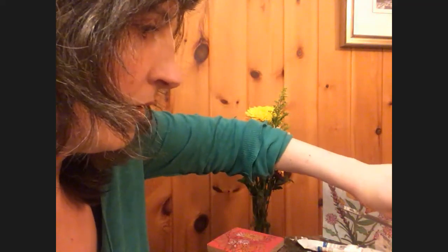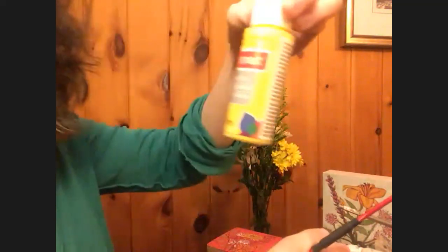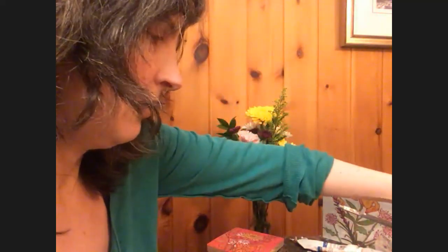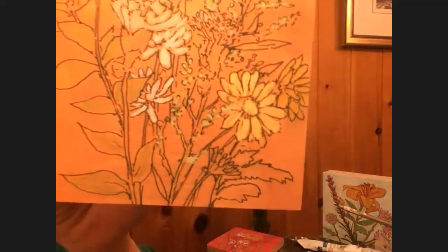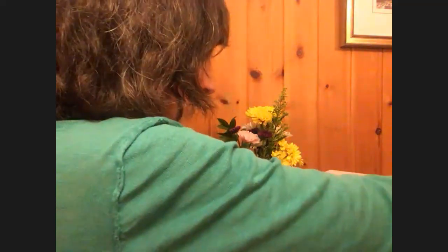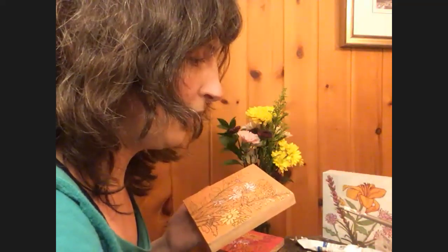But there is a difference between good paint and not, because there's this yellow, I admit, I'm using Craft Smart, but it's really not very good. This one's way better, in terms of the color. You can see, look at this. That's the one yellow on this flower here. But when I add the other yellow, it's so much better. One's transparent, one's semi-transparent, maybe? One's just very cheap, poor quality paint.